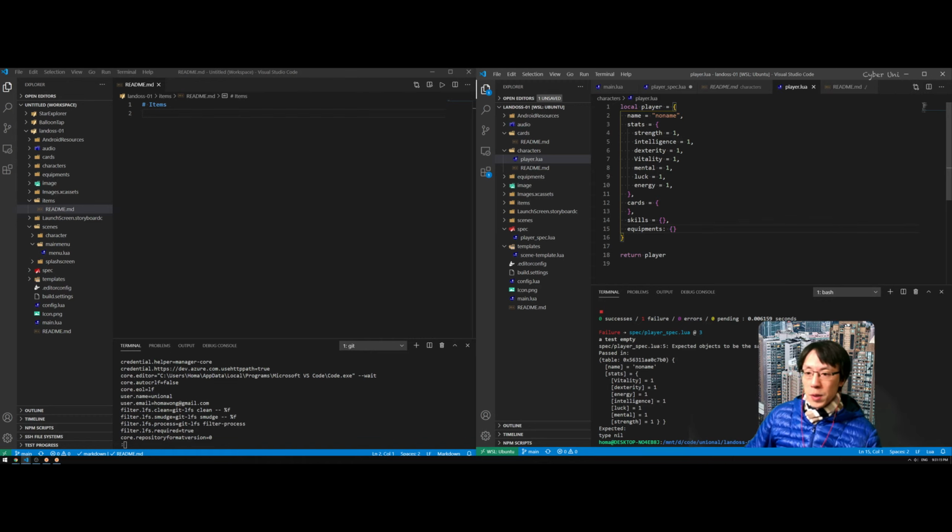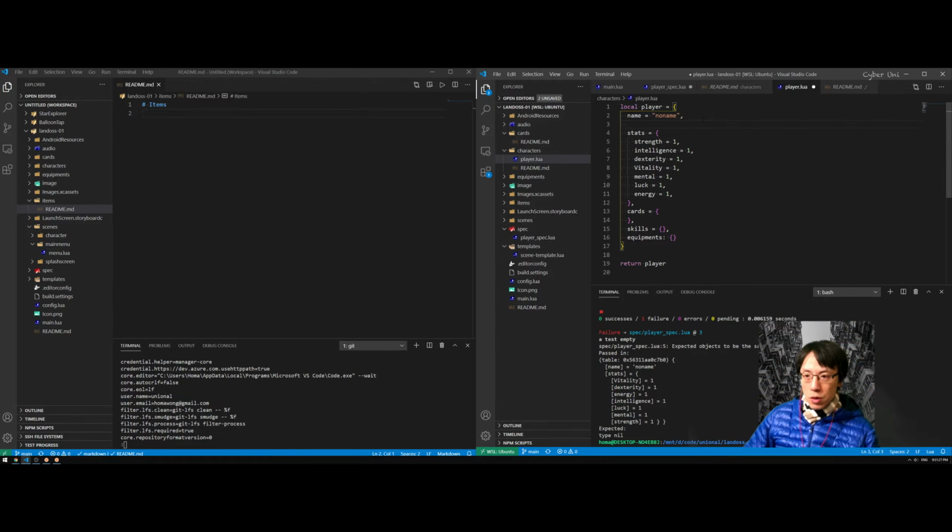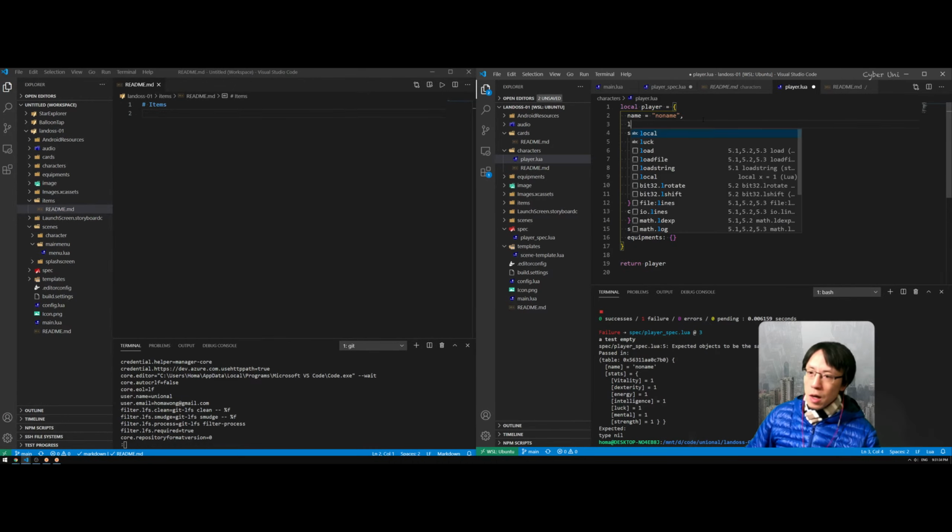So besides the player, besides that, we also have the whole game level thing. So we can put it also in the player. It's okay. Let's put it in there for now. Yeah, it's okay. So let's put a level.